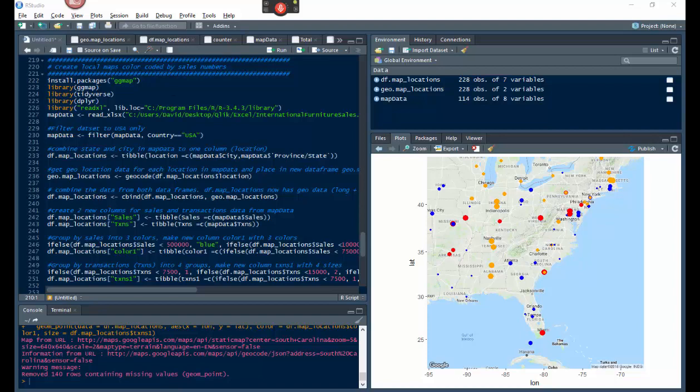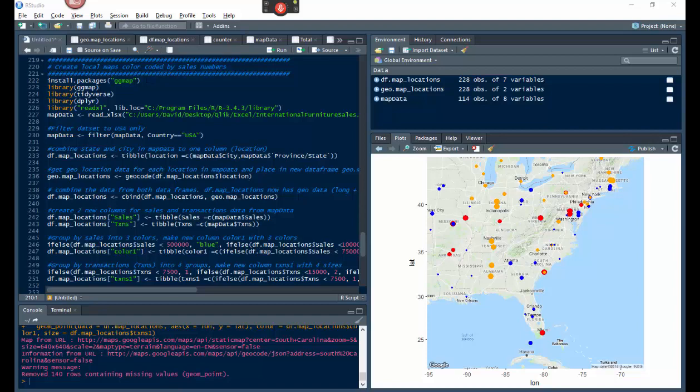So what I want to do is start off at the top. I want to walk you through step by step. These are really cool graphs, and you don't have to just pick the United States. You could pick anywhere in the world. I'm going to put other videos on here showing you how to do it in India and various other areas. You just have to have data that has state and city and country. Okay, if you have those three things, you can filter it down to what you want and show exactly how you want it to show.